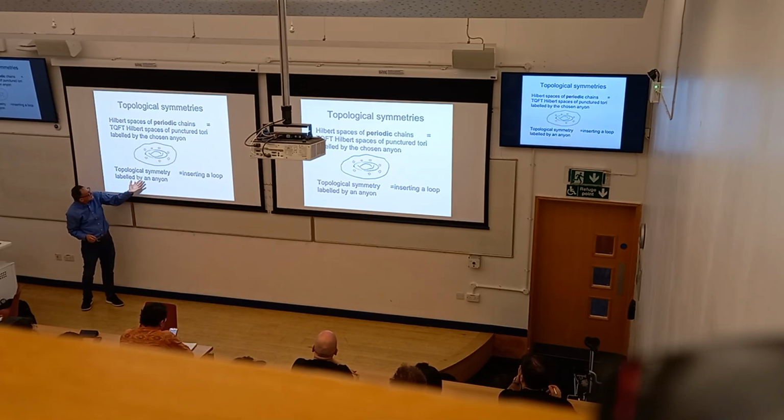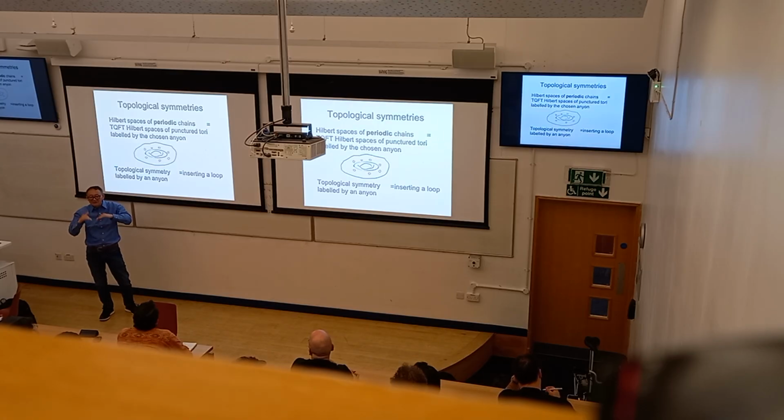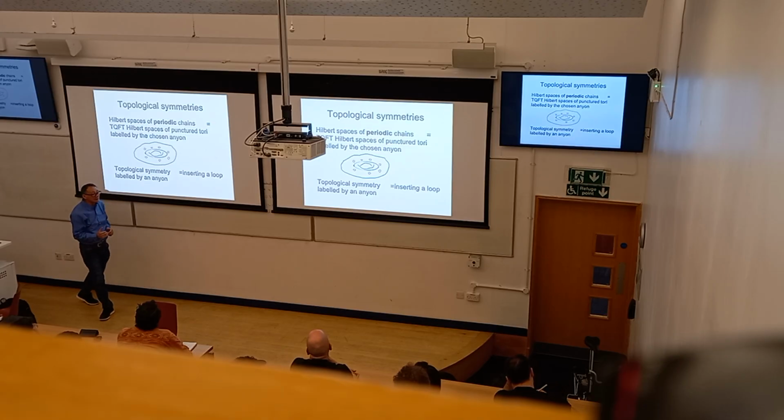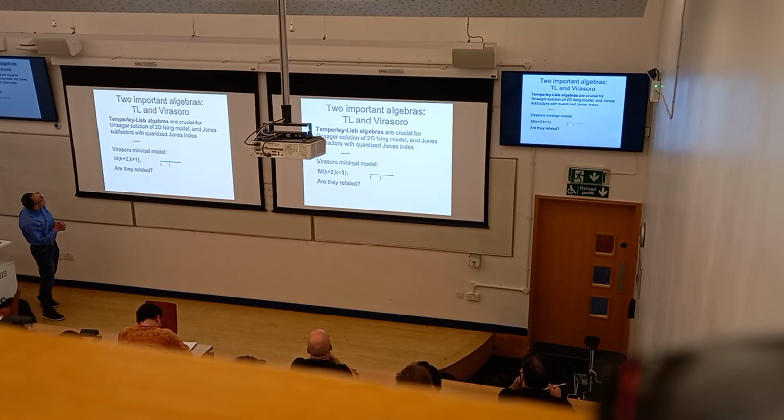If you think about it this way, the topological symmetry is very simple. You have the torus with the punctures, and you can draw any anyonic line, label it by an anyon, and then fuse it to this anyonic tree. It's the same theory and is consistent, so it has to be compatible with the Hamiltonian. And that's the topological symmetry. That topological symmetry rules out a lot of relevant deformations, and that makes the anyonic limit stable. It converts to the conformal field theory. So that's pretty much the anyonic chain story.